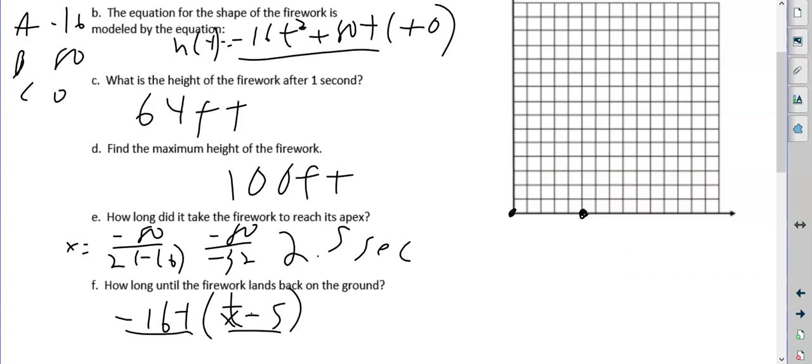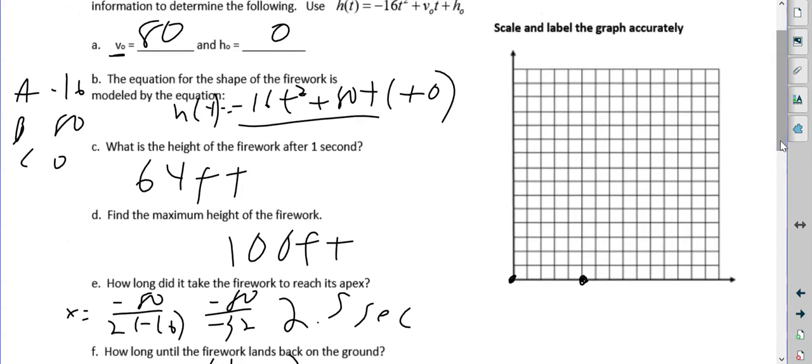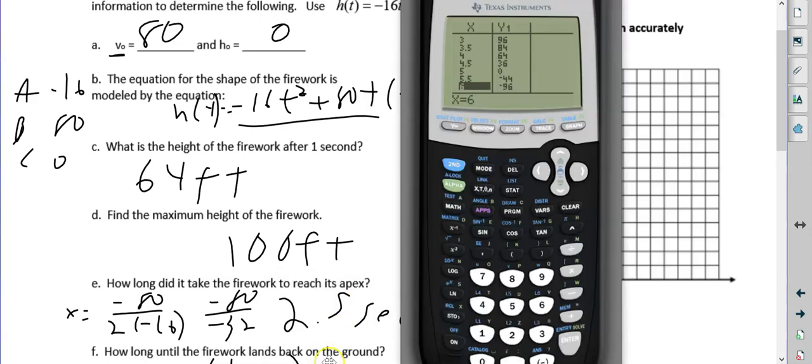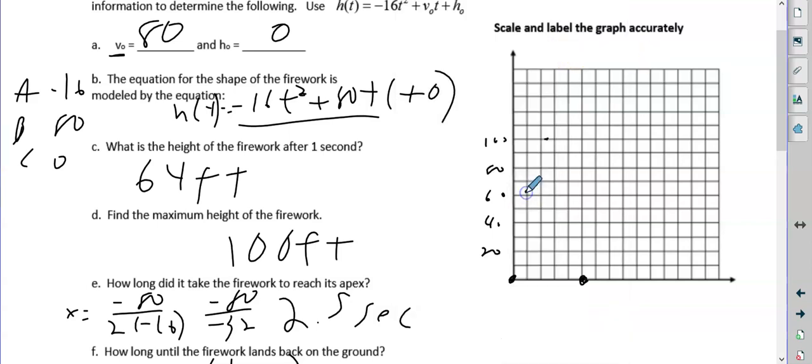So I need to graph this. To make this fit, I'm going to count by tens, and I'm only going to write every 20 just for space. 40, 60, 80, 100. So we know at 2.5 seconds, it's going to be right there at 100. If we look at 1 second and 2 seconds, 64 and 96. So at 1 second, it's going to be just a little bit above there, and that's also going to be at 4 seconds, a mirror image. Then at 2 seconds, it's going to be at 96, kind of real close, and same thing there, mirror image. And then we just kind of try to hit the points. And there's our graph.